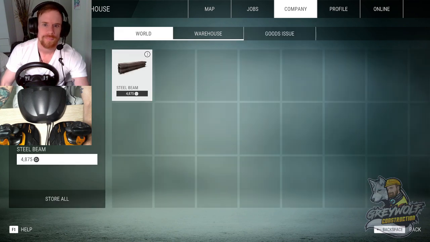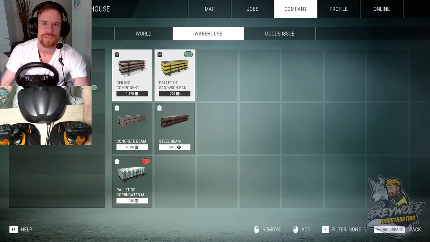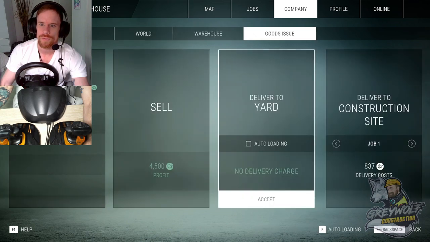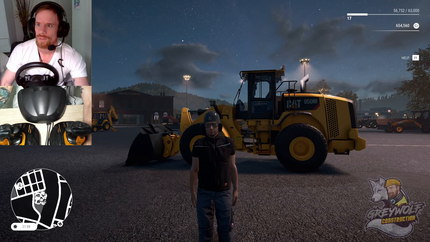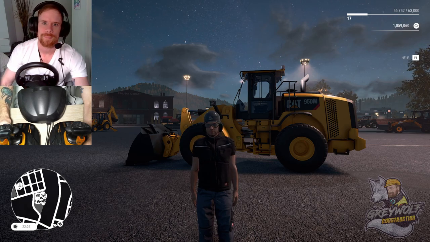So we go to warehouse, we have our six selected, go to goods issue, and now we can either sell these. Okay. This is just going through the money. Here we go. Money's in. And we sold six of them.